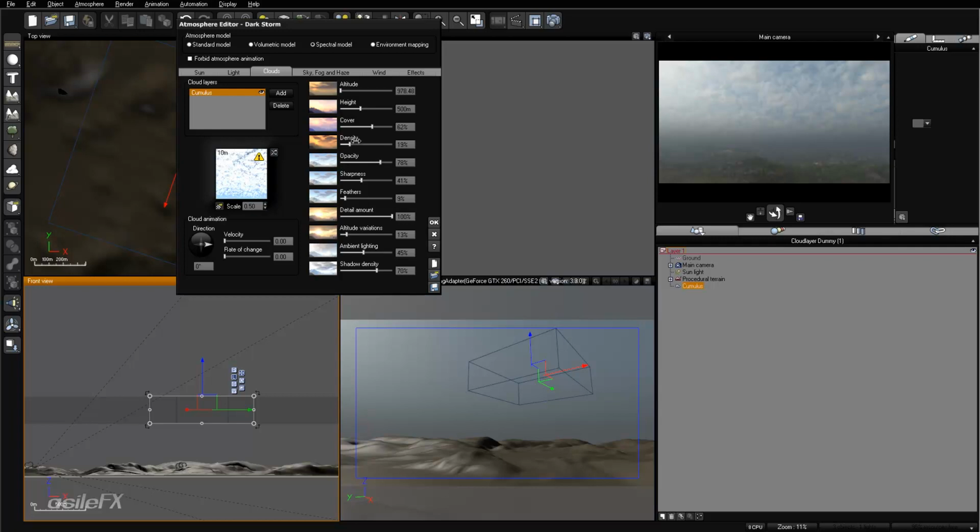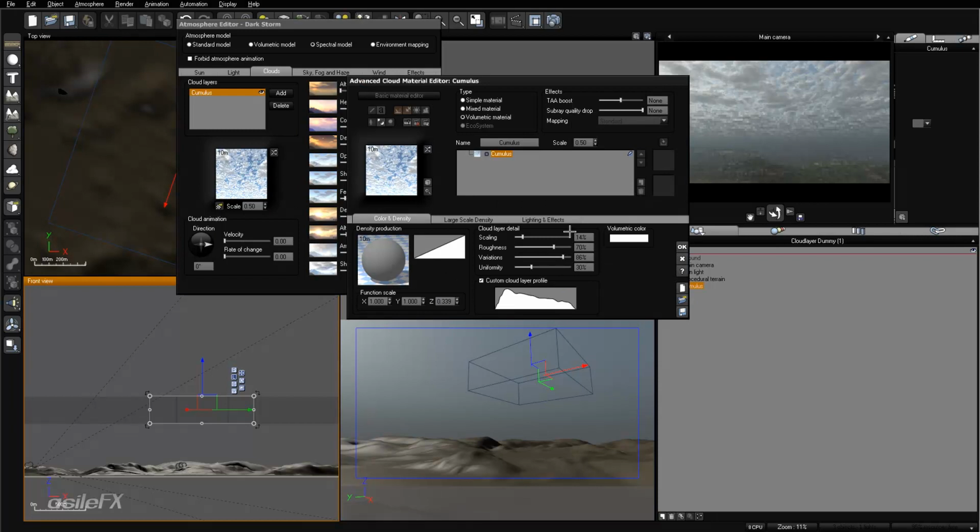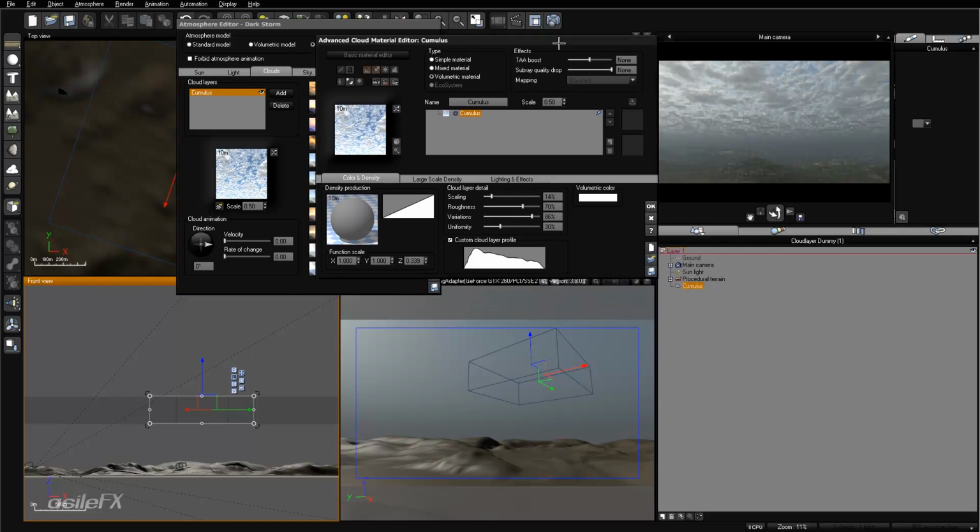One thing I want to do is go to the density slider and increase that to 100%. We would see the clouds a little bit better. Take the opacity amount, bring it up a little bit. Decrease sharpness. And if you want to take a look, what we're going to see now are some of the options we can use to modify that detail. So if I go to edit the material, right-click, edit material, the cloud layer detail that we see showing up in the color and density tab, these are the controls for modifying that internal cloud fractal.